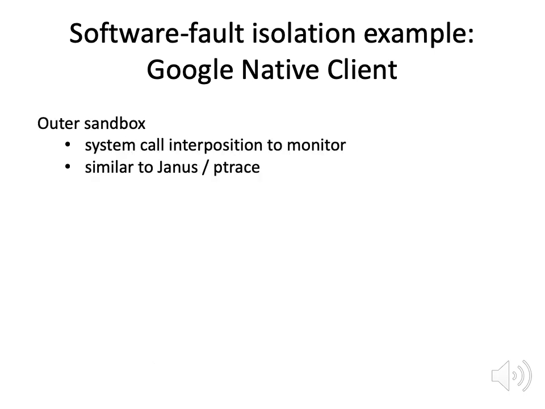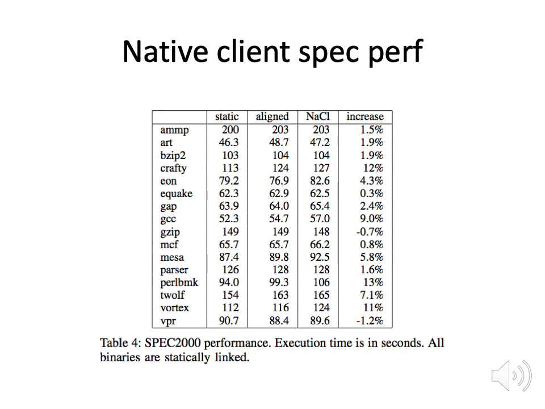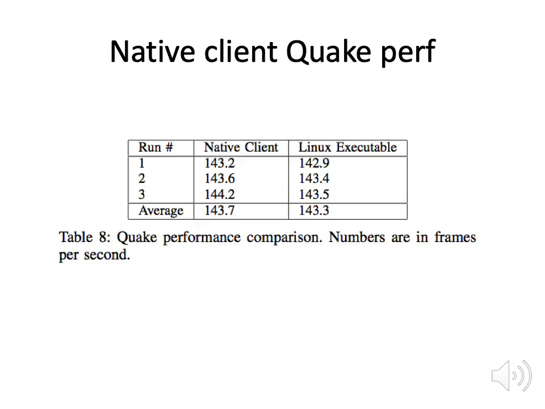The other thing that happens is that Google Native Client uses something like Janus to actually monitor all system calls and to apply extra checks on those system calls to make sure that they don't do any system calls they're not allowed to. So this means there's an inner sandbox at the code level and an outer sandbox at the operating system level that locks things down. And the result, this is just some arbitrary data, shows that if you have a bunch of high quality engineers working on something like this, your performance is 5%, 6% slower. So it doesn't have to be that expensive to get a very secure system.